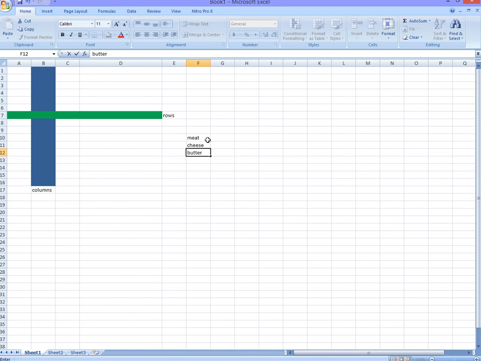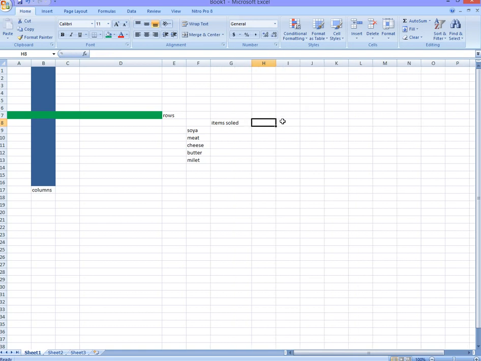So if we have this as our products, then we have items stored, then items sold, then balance.